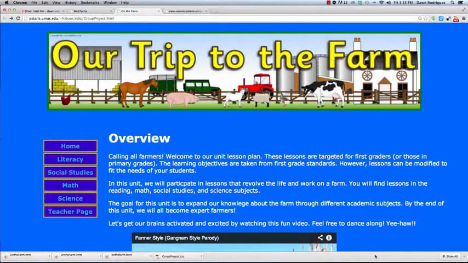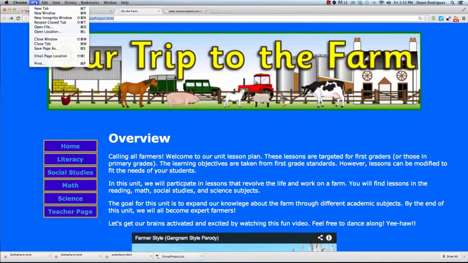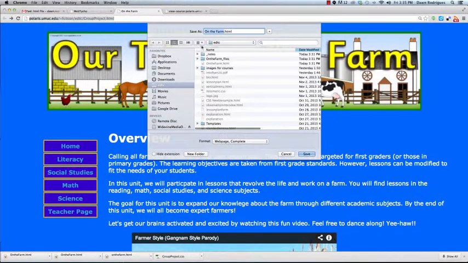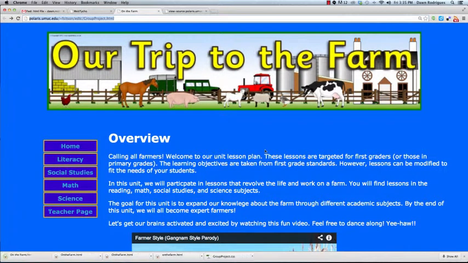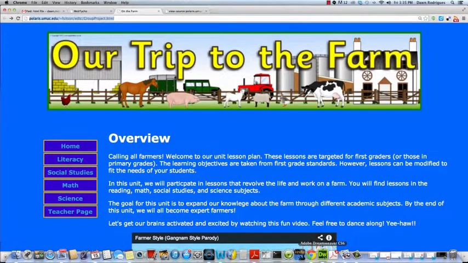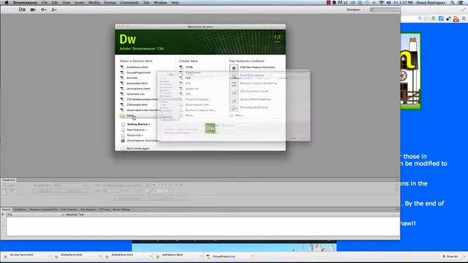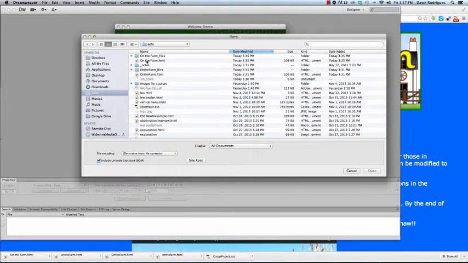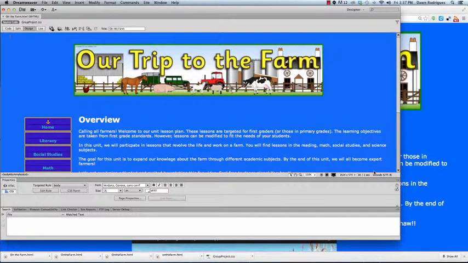Let's get started. So I have on the screen the URL that she's given you for your whole group project. I'm going to start by saving that page to my EDTC directory. I've already saved it, but here I go again. And now I'm going to go to my Dreamweaver file. I click open, and here's the file that I just downloaded of hers. Notice a whole folder came in of files, but I'm going to get started by just clicking the HTML file. And the whole thing pops up.